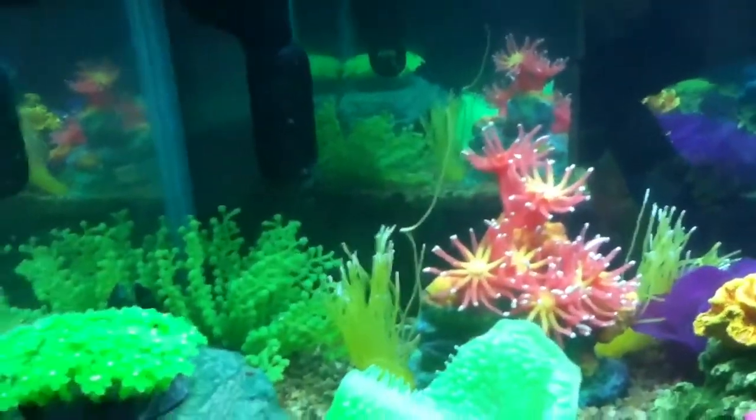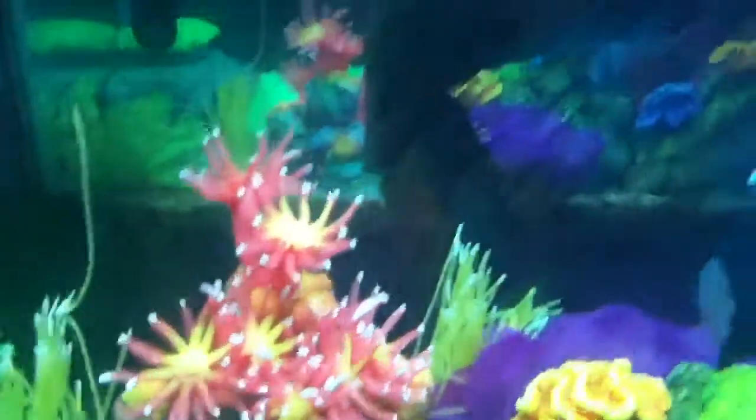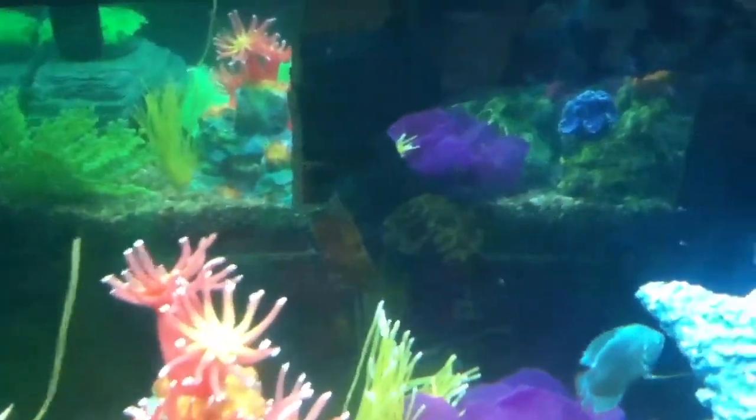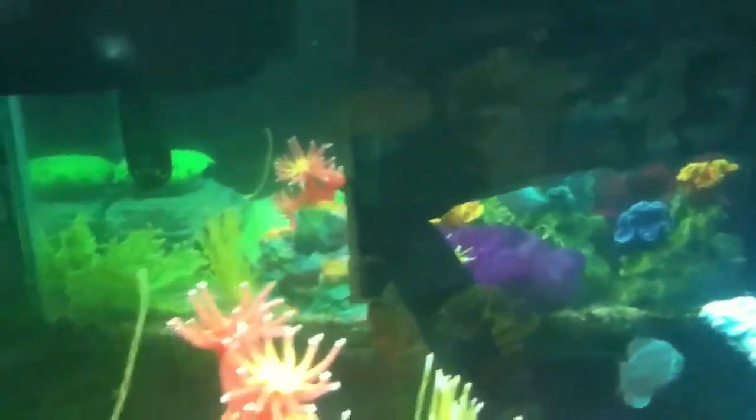These plants I did find at Petco. I think they look pretty good for being plastic. I do have a mirror back there, and that is a Richard Petty poster that I got in the paper one day and put this tank in front of it and never got to taking it down. So there he is.